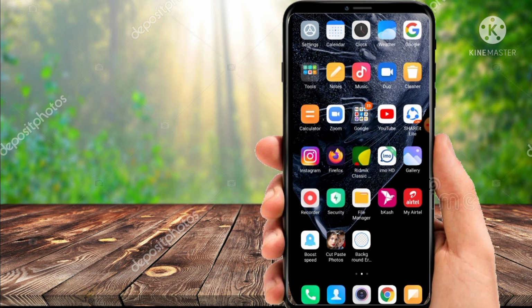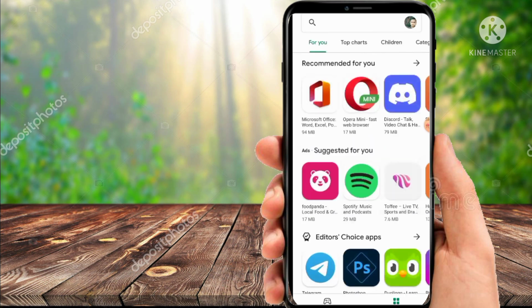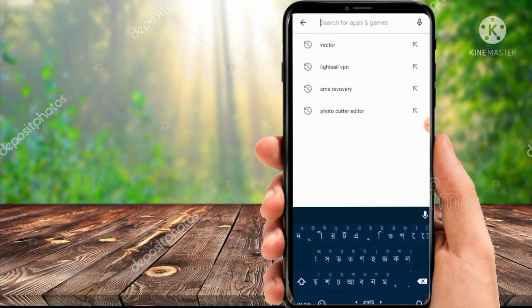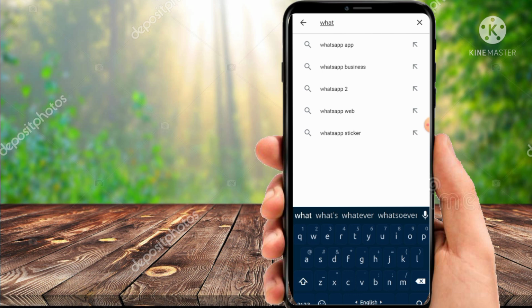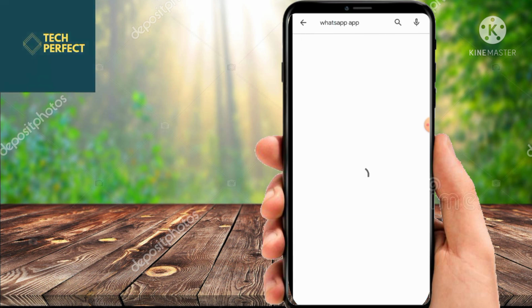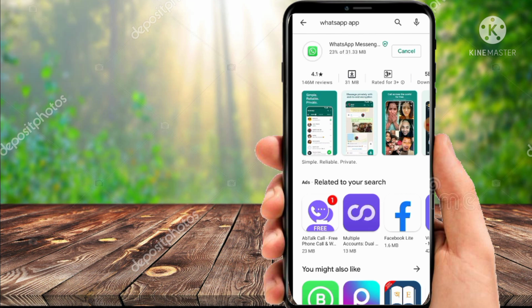Again install WhatsApp, and search for your WhatsApp. Install. Install is completed.